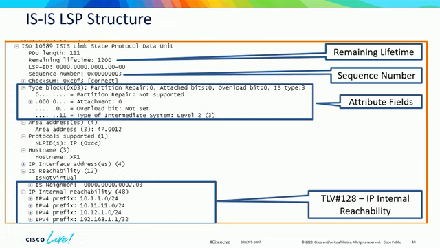Now the advertising router is going to refresh the LSP after about 15 minutes. So there's about 5 minutes of overlap in case something's running slow in the network, to keep that network alive. So again, that's how we keep the packets live, is the countdown. The sequence number is a way that we make sure that if there's a revision, like a network's added or removed, all the routers in that link state database have full access to that. And then we have various attribute fields such as partition repair, attachment, and overload bit. We'll talk about attachment and overload bit in a minute.